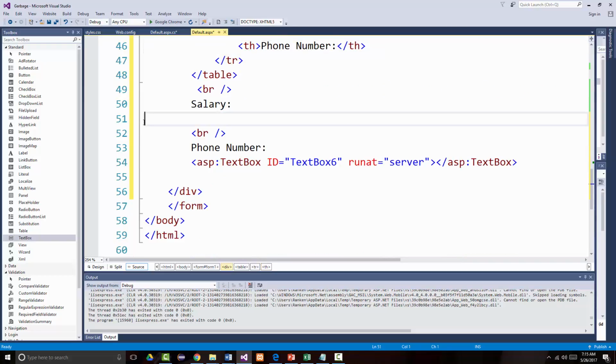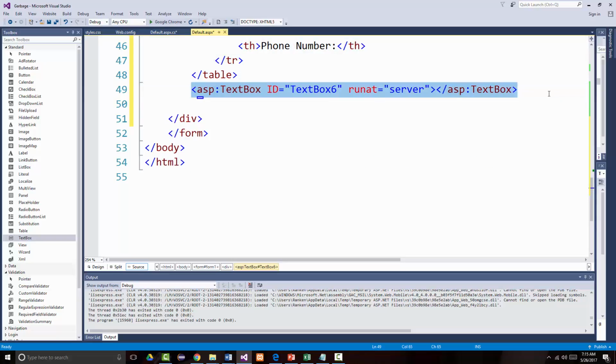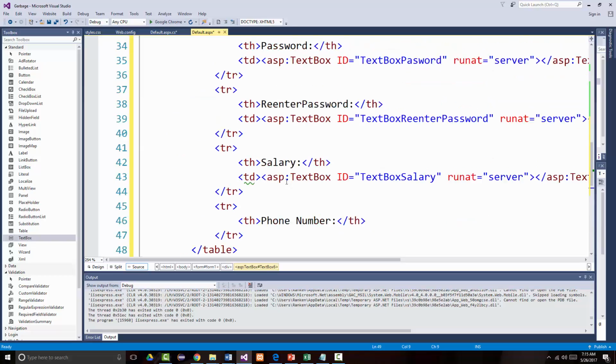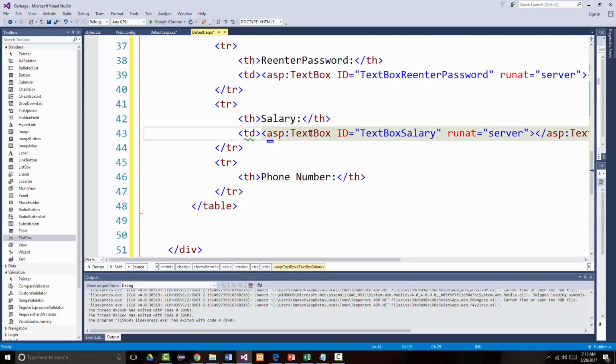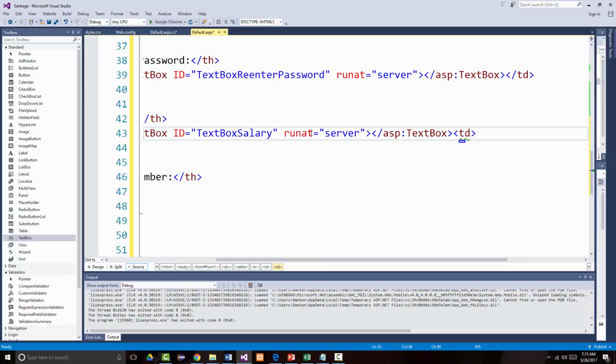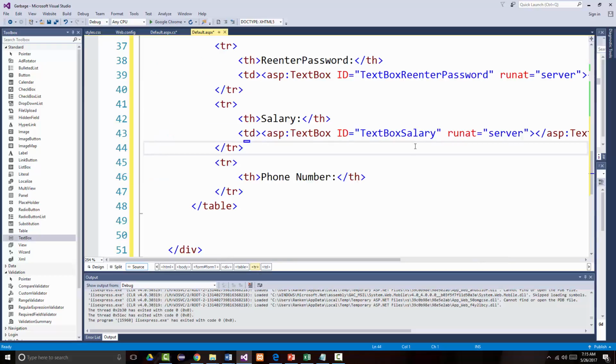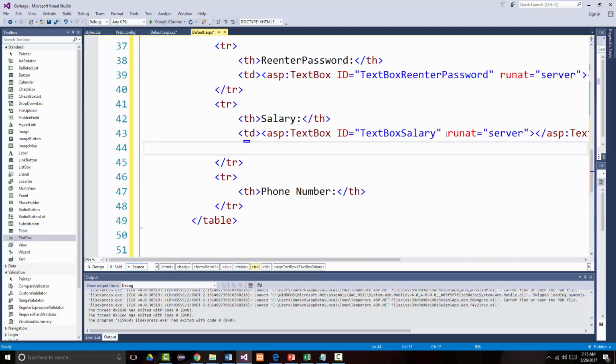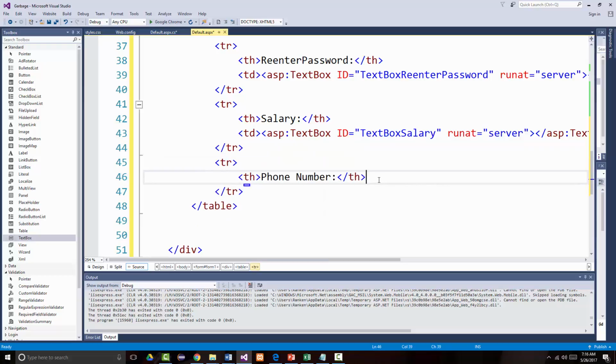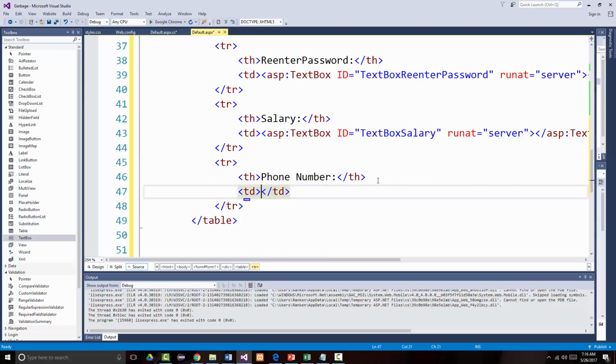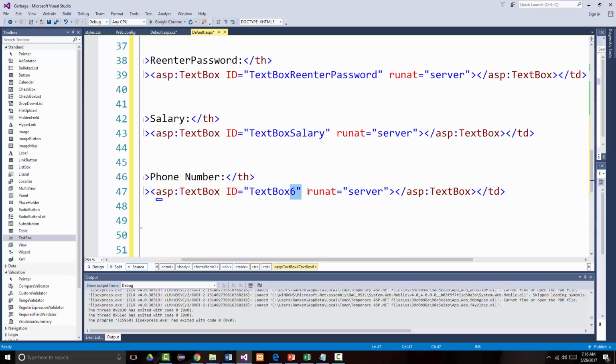And again, we'll come in here. Let me get rid of all this now. And we'll add this. That will be our TD with our phone number.